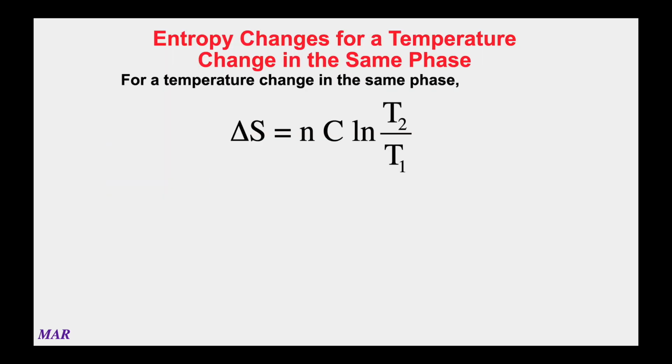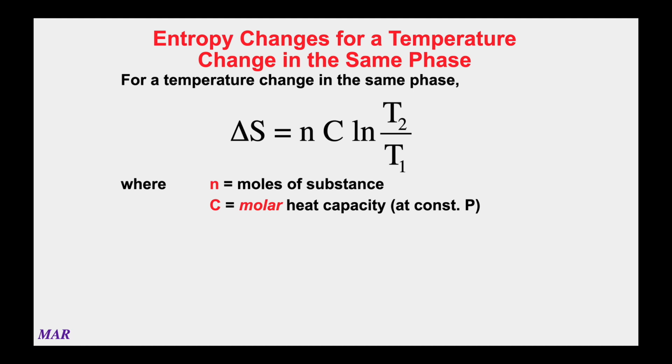MC delta T was what scientists use for figuring out the enthalpy of a transition where there's no change in phase, but you are changing the temperature. Well, for entropy, the corresponding equation is delta S equals NC times the natural log of T2 over T1. Oh boy. N is often the symbol for moles, and that's what it is here. So in this version of the entropy equation, you want to turn your mass into moles. C is what they call the molar heat capacity. So it would be so many joules per mole Kelvin, all right? And then T2 and T1 are Kelvin temperatures, like always.